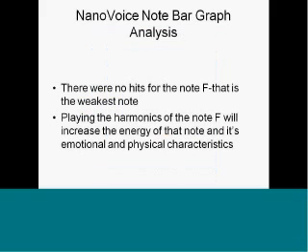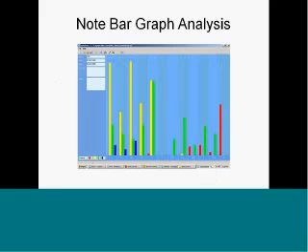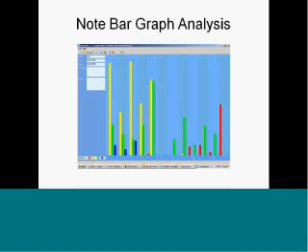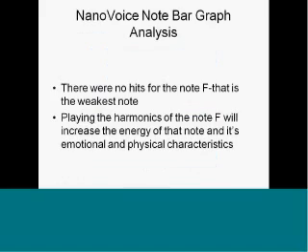In this particular note bar graph, there were no hits for the note F. That is the weakest note. F, right in the middle of the C octave, has no hits in the main octave. Playing the harmonics of the note F will increase the energy of that note and its emotional and physical characteristics.